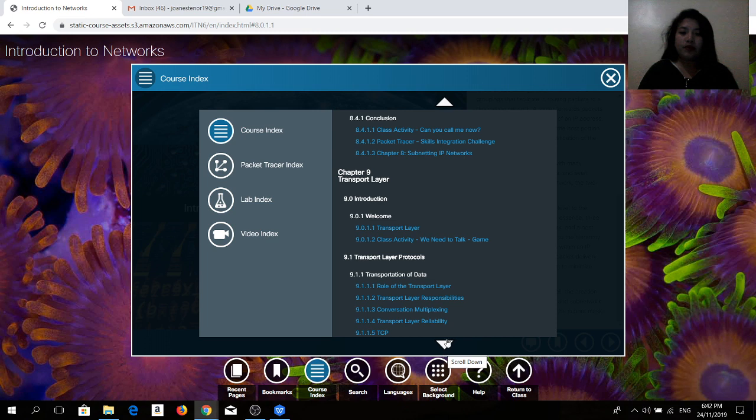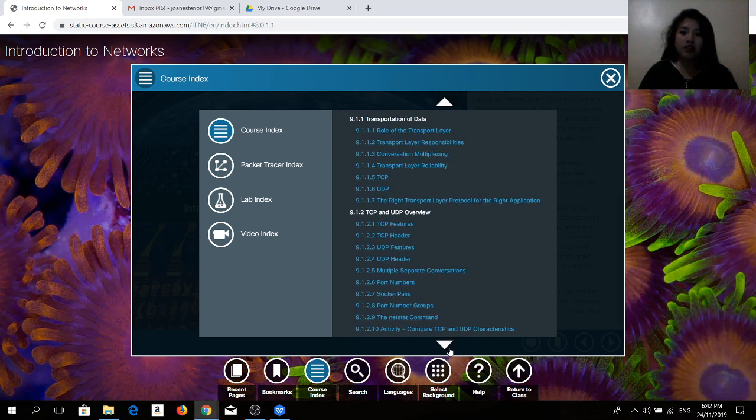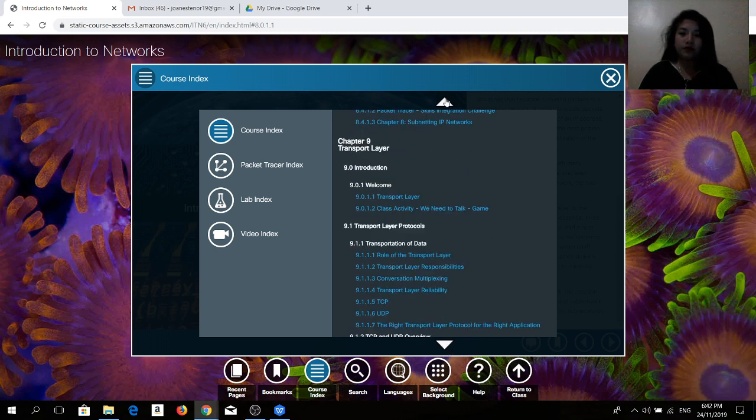Transport Layer. Under 9.1, Transport Layer Protocols. Under it is Transportation of Data.